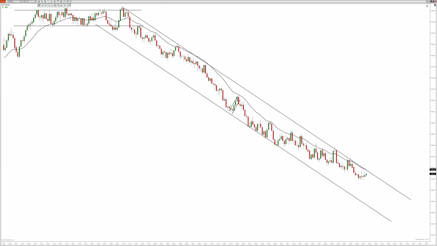You can see multiple rejections off of the EMA. Price can't even manage to go above the EMA for more than one bar. Multiple rejections off of this top trend line and a few confirmations off the bottom of this trend line. So we're in a really good trend here. I'm really just looking for any opportunity to go short.